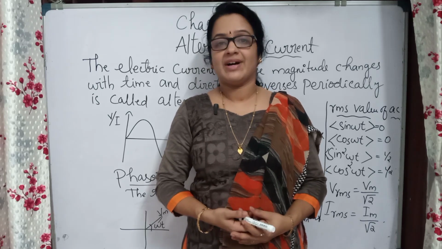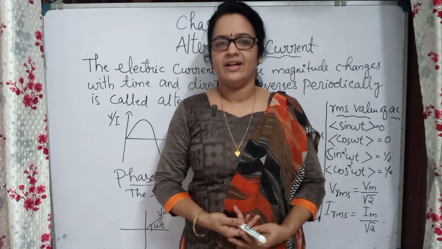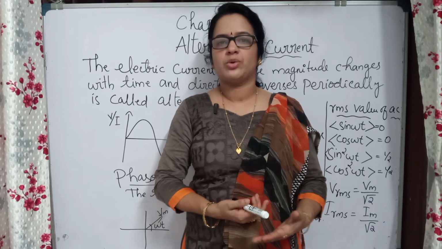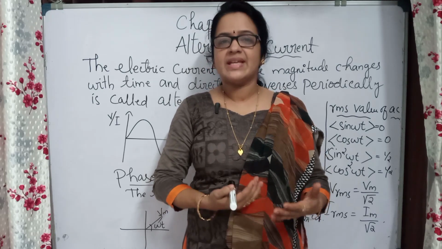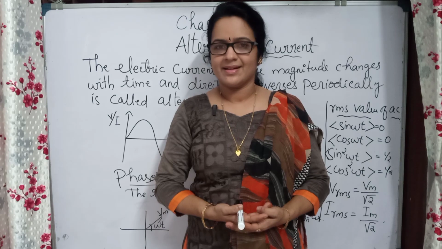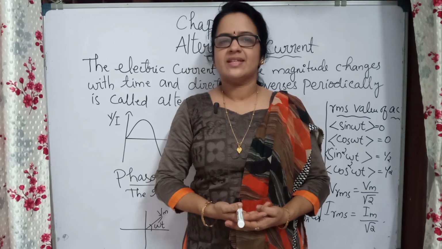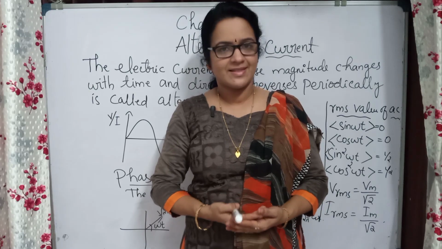Today we are going to revise a new chapter of plus 2 physics, that is alternating current. Here we have to study some equations, derivations and all, and if we know the basic ideas about alternating current, it will be very easy to understand the concept. So we can just go through those basic ideas and then we can revise the chapter.